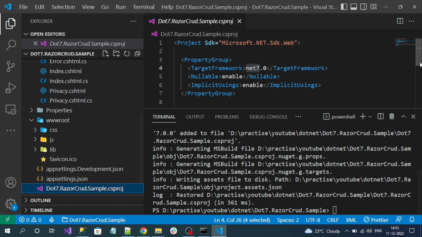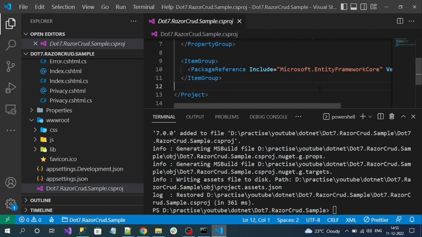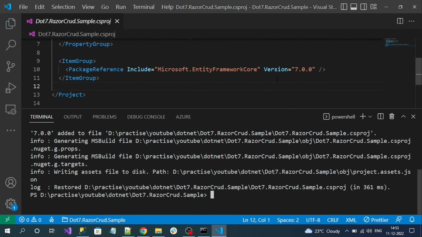You go to the .csproj, see here. Our package got added here as a reference. So now we have installed the Entity Framework Core package. And we are dealing with SQL Server, right? SQL database. For that we have to install one more dependent package of Entity Framework Core for SQL Server.